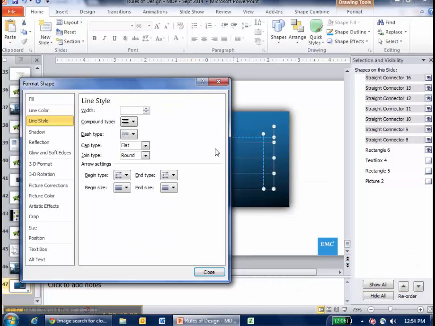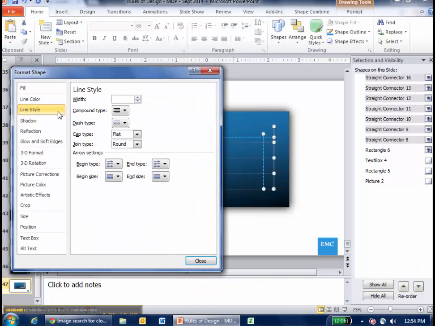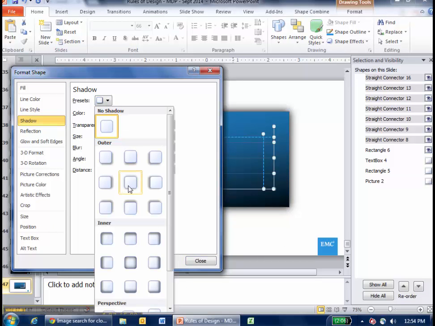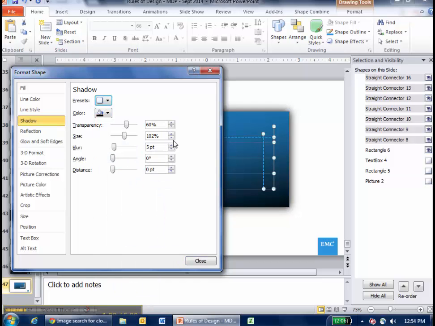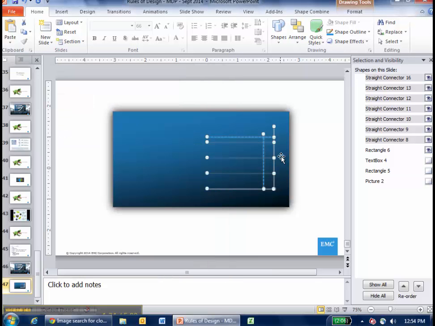Okay, so now I've selected them all, and I like to add a shadow to make it feel like it has a glow. So my favorite shadow again. Transparency 0. I'm going to change it to white. That's a little too much glow. You can't see it as much up there, but on the screen it's a little too much glow, so I'll make it a little more transparent. Now we have a glow there.